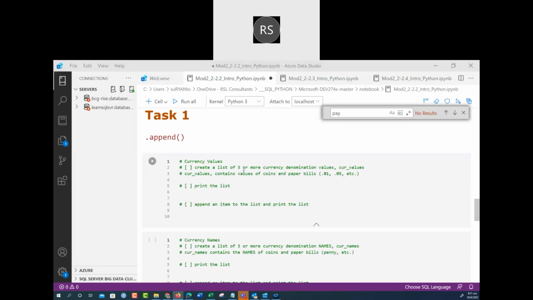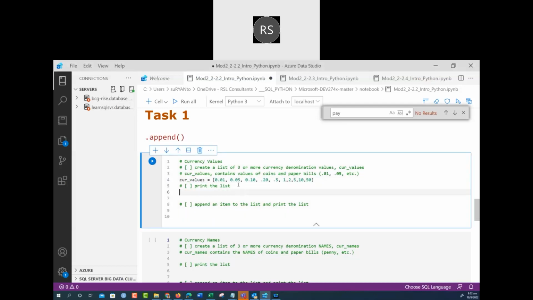So create a list of 3 or more currency denominations value. And then after that, you're going to print. After that, append. This is the currency value 0.01, 0.05.